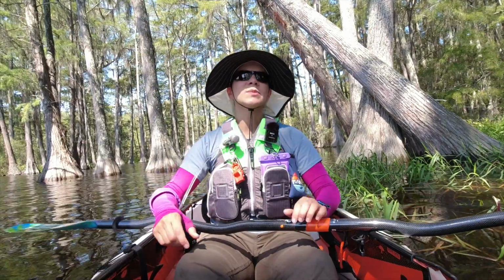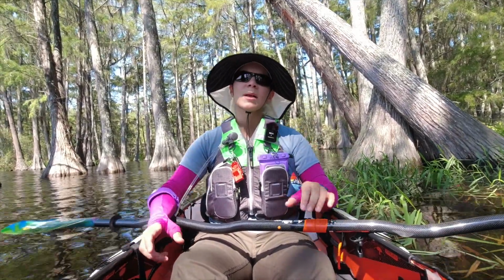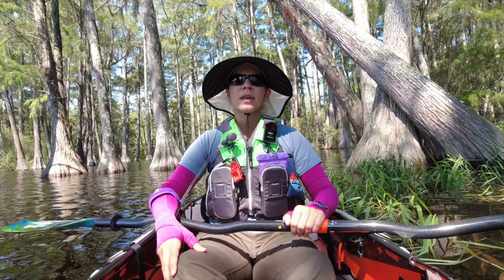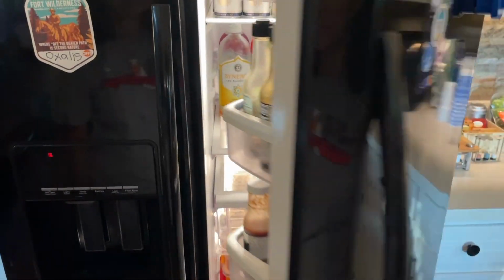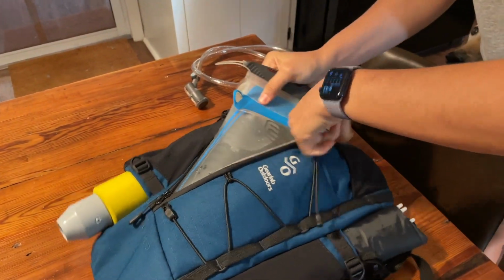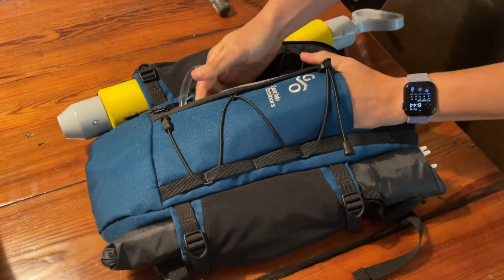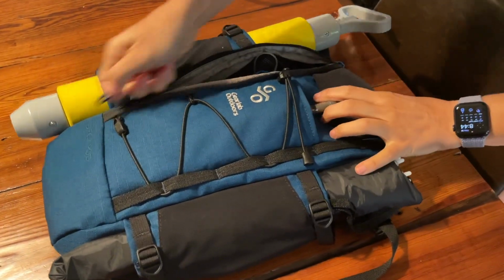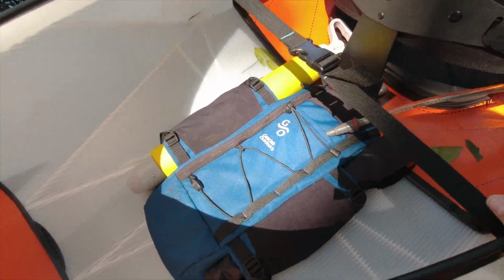So what I do is usually I know the day before that I'm going to go kayaking, so the night before I'll fill up the water bladder with water, and then I'll put it in the fridge so it gets nice and cold, and then in the morning I will put it into my deck pod. So this deck pod is actually made by Gear Lab, and it's for the deck of a kayak. So I actually don't have a deck on my kayak, but I have found that this works perfect to hold the hydration pack, and what I'll do is I'll just put it in the back of my kayak.